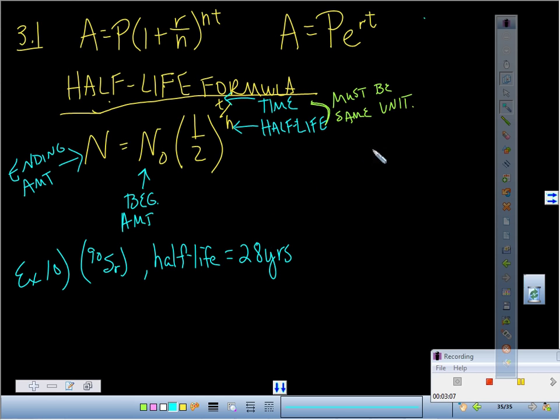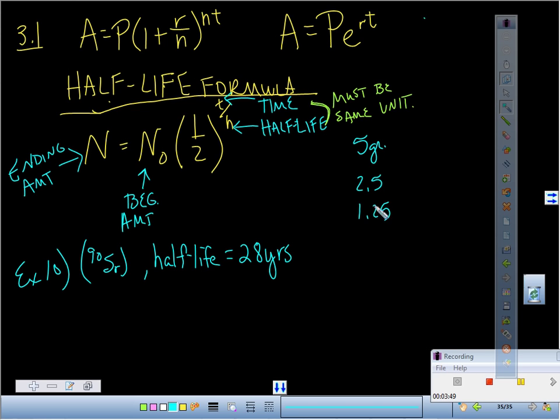If I started out with 5 grams of it, don't write that down, I just made that number up. Here's why they don't say the full life is 56. Think about this: if I have 5 grams of it, in 28 years, how much do I have? 2.5. In 56 years, how much do I have? Do you see what's happening? Does it ever all go away? No, it doesn't. It approaches 0, but it doesn't ever get there.